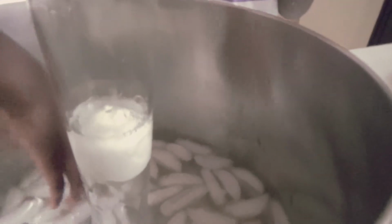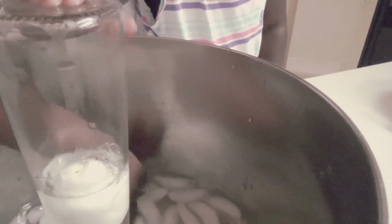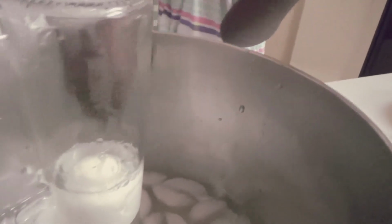We're doing the same thing but the opposite way. Should we use a fork? Let's see, maybe it'll do it. Is it moving? Is it boiling the egg? Oh no! It's not the egg.